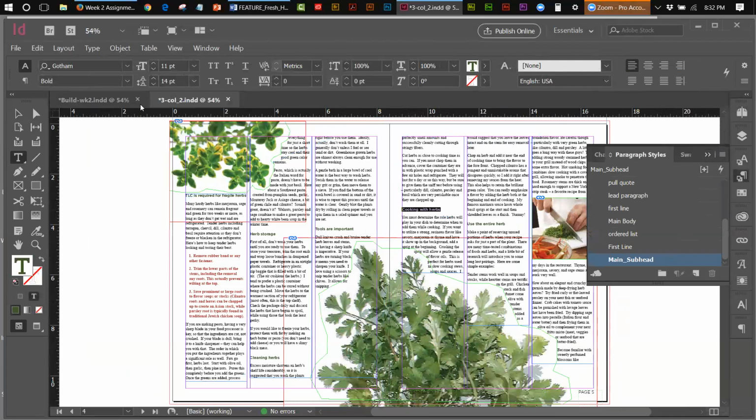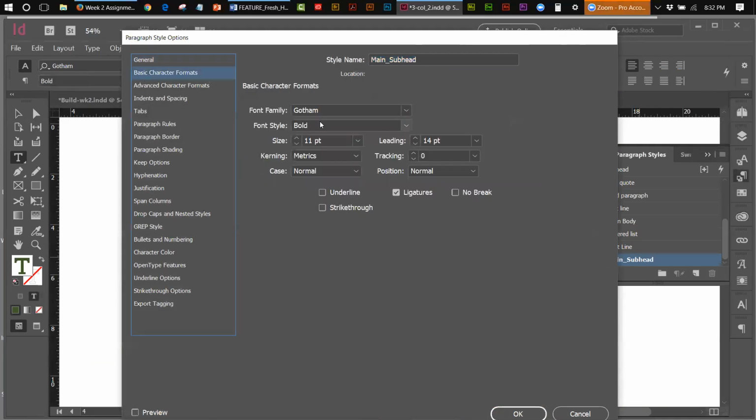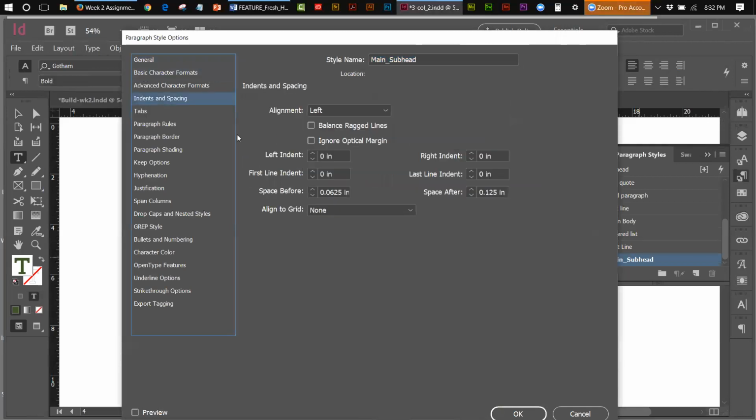And do I have that on the other one? Well, let me see first what this is. So let's open up main subhead. And it is basic character style. It's Gotham, bold. And it's 11/14. Metrics, this actually should be optical, so I'm changing it. And then indents and spacing.